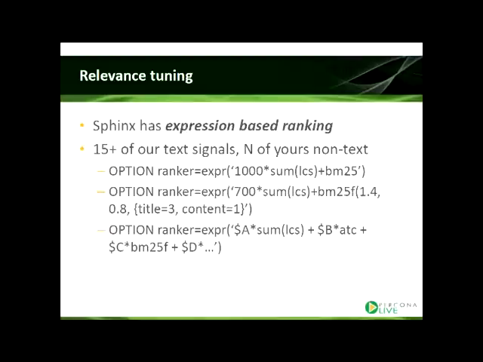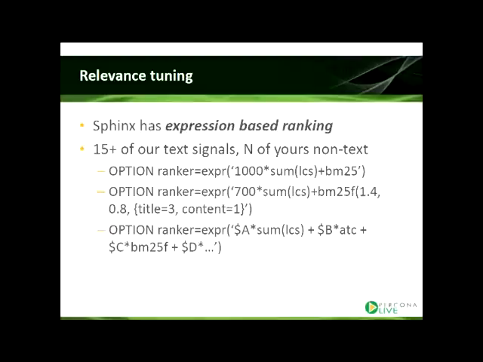However, if your collection is large enough, they have quite a bunch of ranking signals based on the text of the document and the query. The simpler ones would be the matching word counts, a little bit more sophisticated ones would be the sum of all the IDFs of all the matching keywords, and perhaps the most crazy one that we have is the ATC factor, hellishly slow to compute. It stands for average total closeness, and it basically looks at all the keyword pairs within the document. It considers the IDFs, the rareness of those keywords, it considers the proximity, and it grows higher when the keywords are more rare and when they are grouped closer. So there are a bunch of text signals based on query and document. And you can combine them in any way you want.